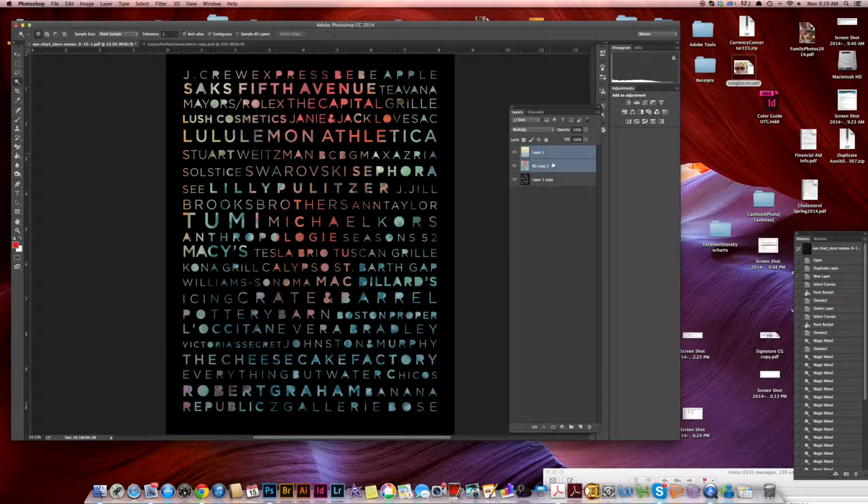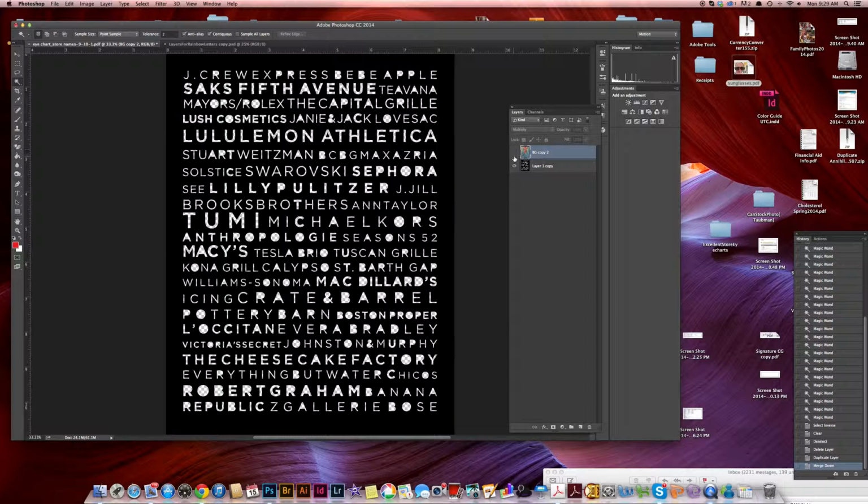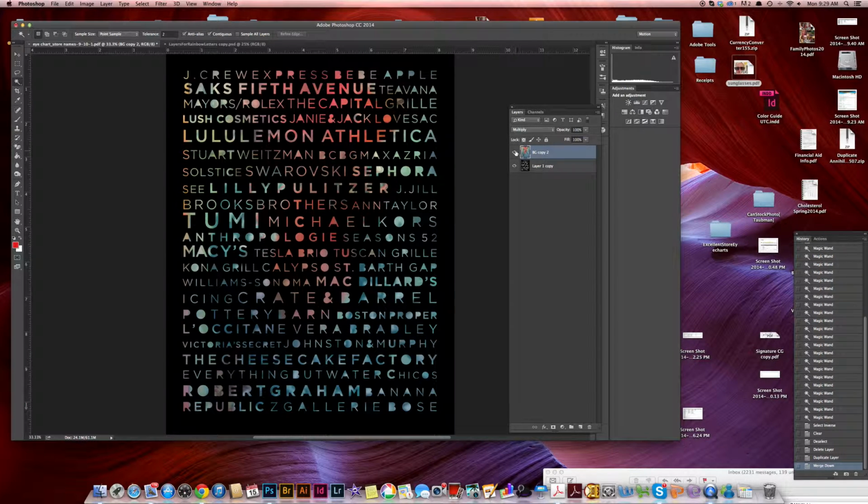As you can see, at this point they are on top of the black layer, which wouldn't be a problem, except that later on we will add the stars and the glowy thingies, and that creates another problem. So now I'm just going to merge this layer down so I'm only dealing with this one layer. Now you can see underneath there's nothing when it's off. Okay, so at this point I'm going to move that layer underneath.